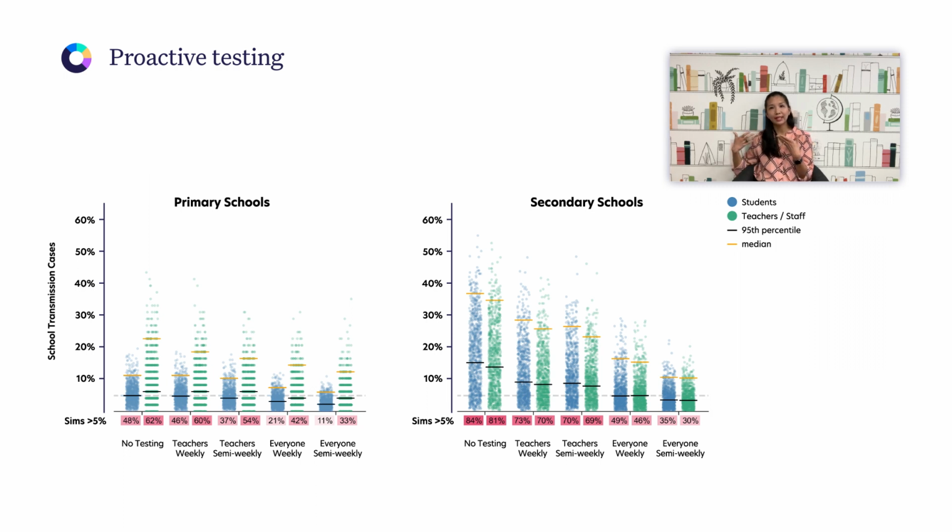And in fact, when you look at the secondary school model, you can see that proactive testing is very important, not only in the teachers and staff, but also within students. And at the end of the day, because of the intermingling that happens in a secondary school, as well as the fact that the students are just as susceptible as the teachers, for secondary schools, proactive testing will need to be implemented across teachers and students to be able to really see a dramatic effect in the ability to reduce outbreak potential.